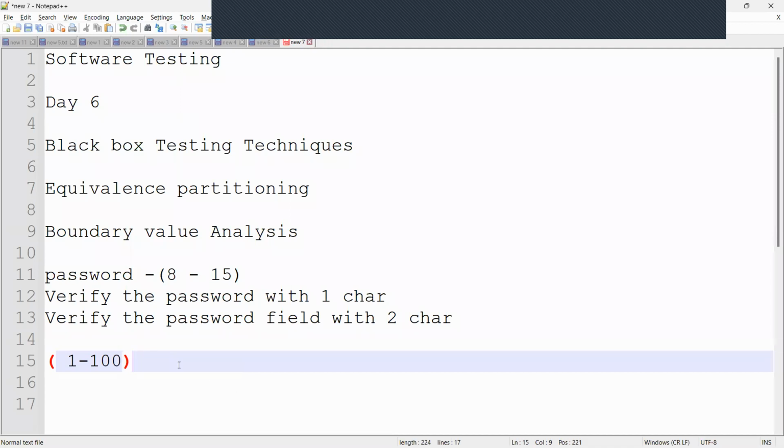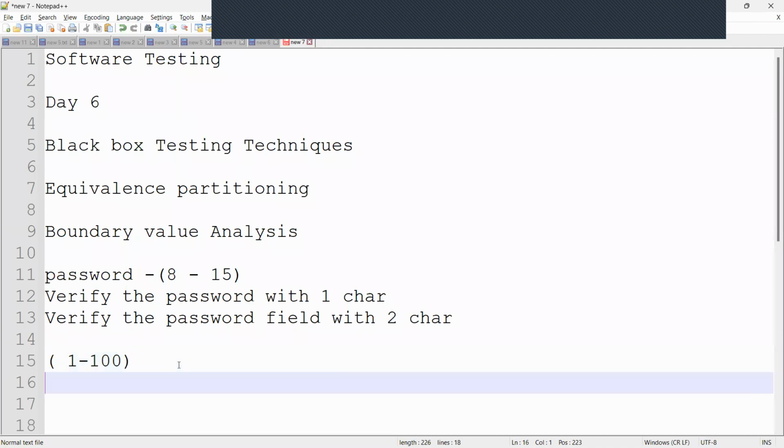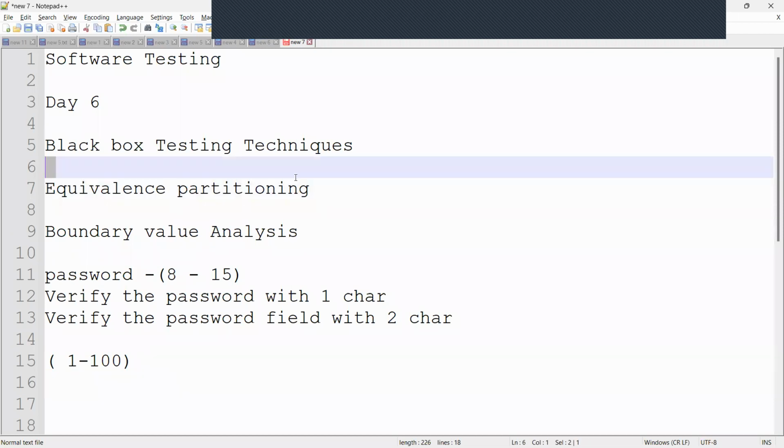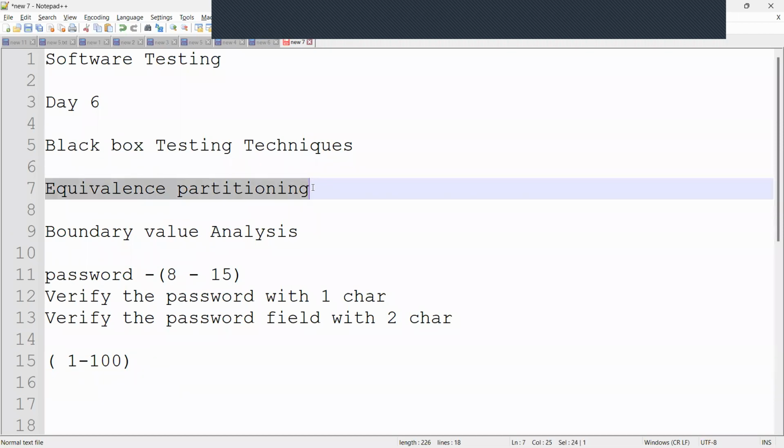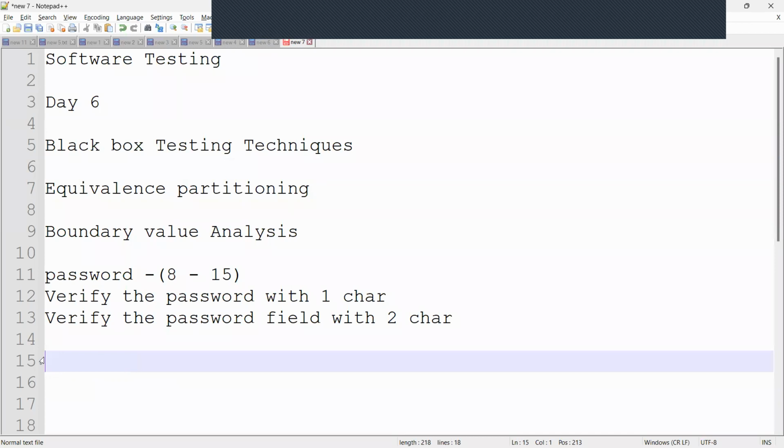That is where equivalence partition comes into the picture. This helps to reduce the number of test cases that need to be created and executed. The equivalence partition technique is going to provide good coverage. Take the password field.